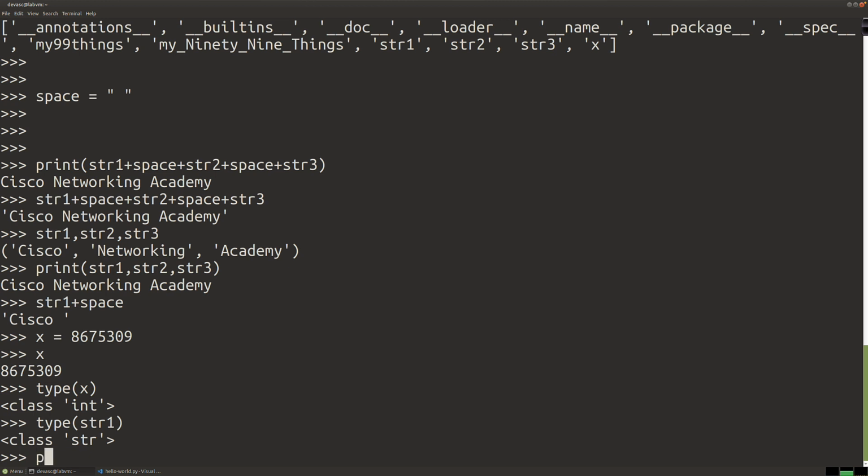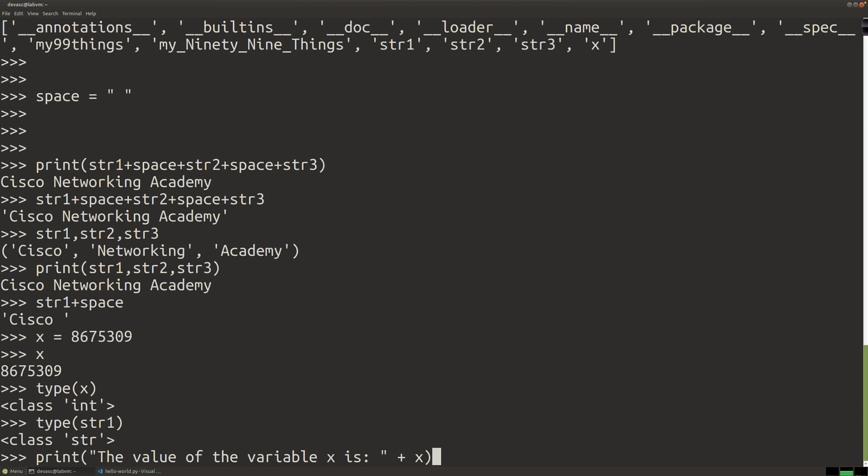So let's go ahead and use the print function, and we would say the value of the variable X is, and that's our string, and I'm going to concatenate the variable X, right?